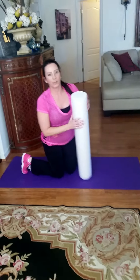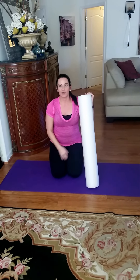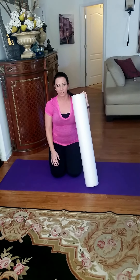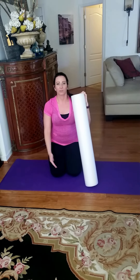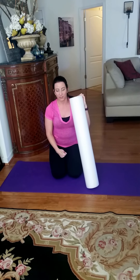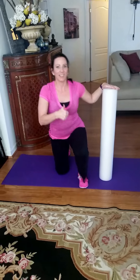Those are just a couple of pointers — you can do all kinds of things with the foam roller, like your triceps and other techniques, but those are the basics that will really help you feel good and understand the symmetry of your body. It only takes about five minutes. Do it before any workout, tennis match, at the end of the day, or before bed — you'll sleep really well. It's quick and it's cheap, so good luck.